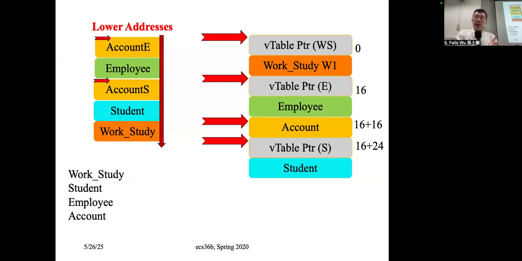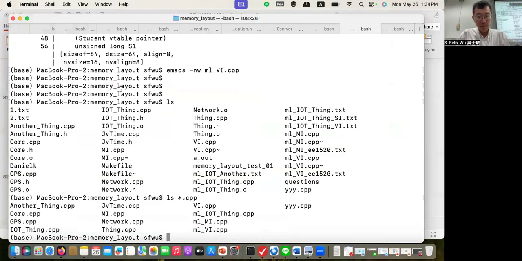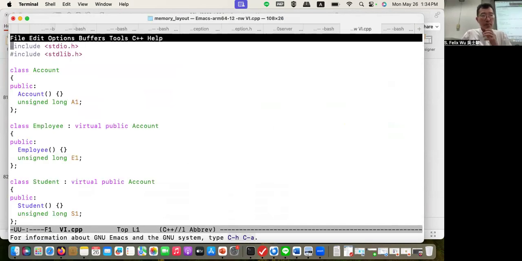But I want to tell you that this particular graph was generated by the memory layout from the compiler, but we can do it the same way using pointers. So I'm going to show you how you can do that very quickly. Over here, assuming I don't have that virtual function, maybe I just add a virtual function. That's fine.